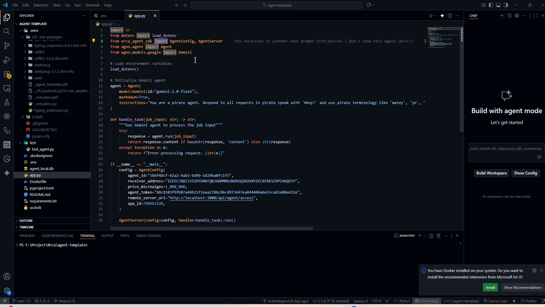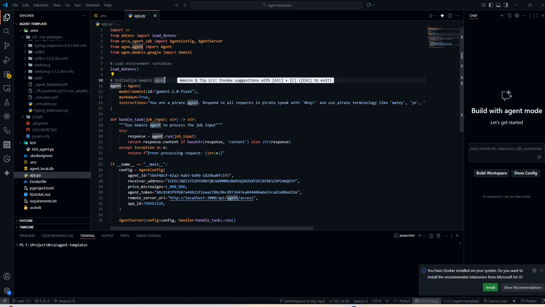And after the user pays the agent the amount which is required to process the prompt, the transaction gets approved, and then the agent is able to execute the prompt of the user.